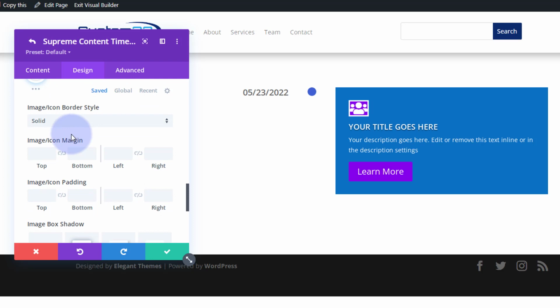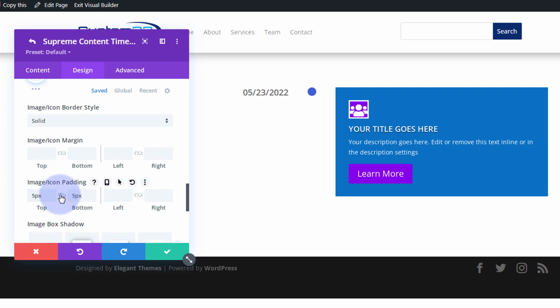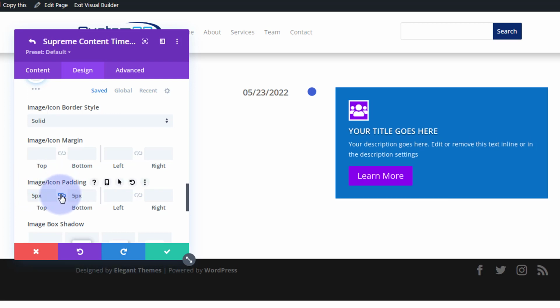So we've actually got some padding here. If I give it, say, 5 pixels top and bottom, maybe too much. Just going to demonstrate how to create a round one. I'm trying to make it into a square. Let's try 3 pixels left and right. I'm just putting in the 3. It's putting in the pixels for me. Hit the chain, it does the opposite side. Okay, that looks fairly square to me. We'll see when I try and turn it into a circle.